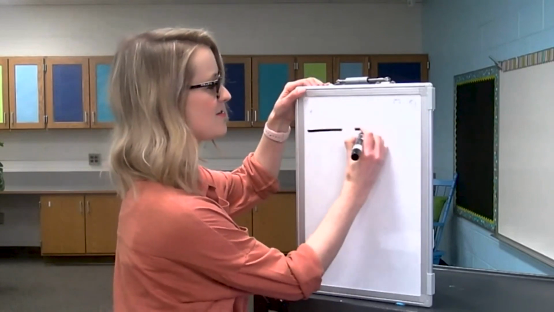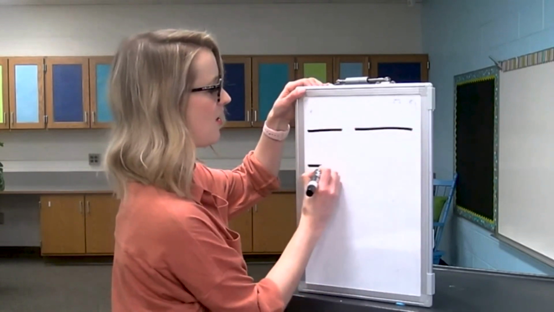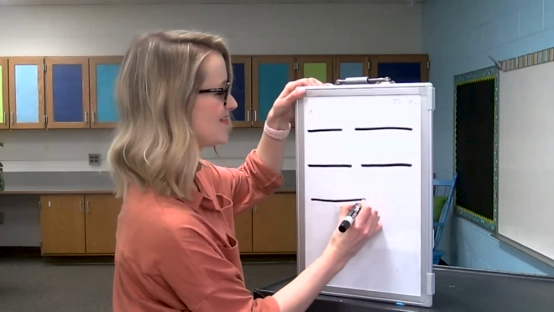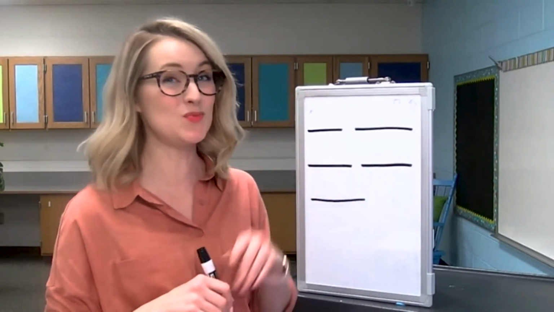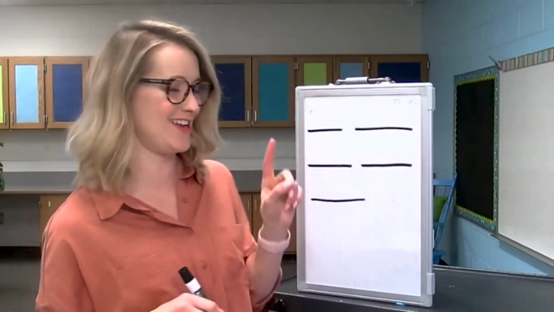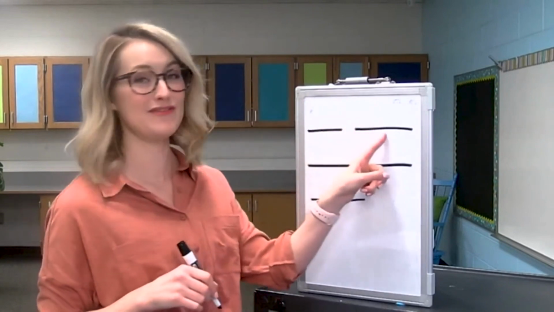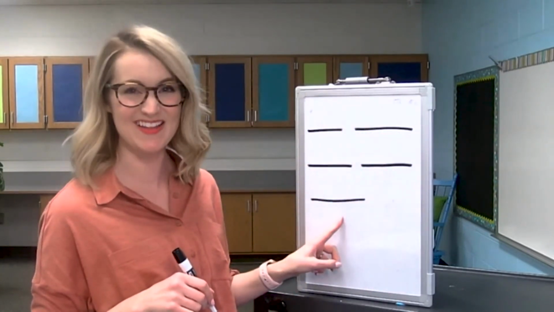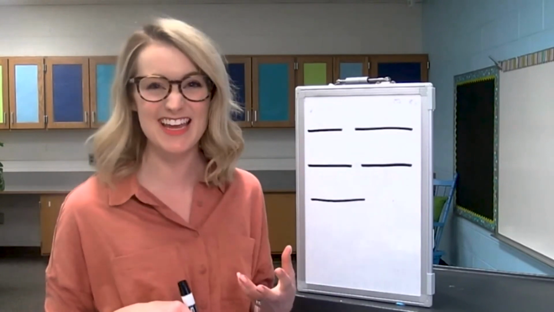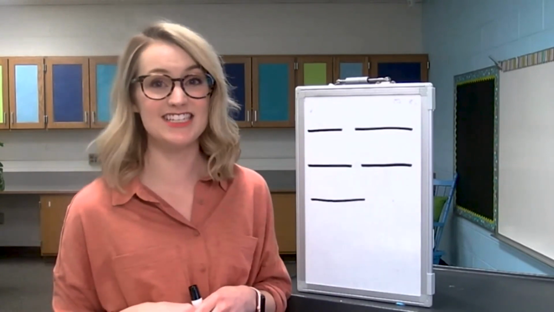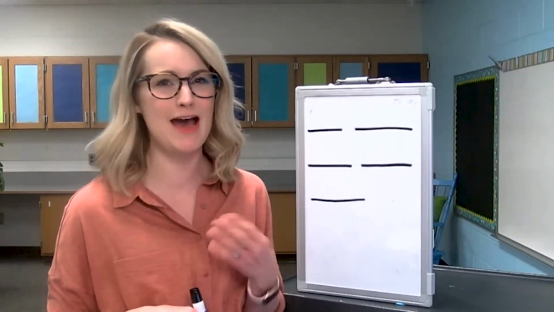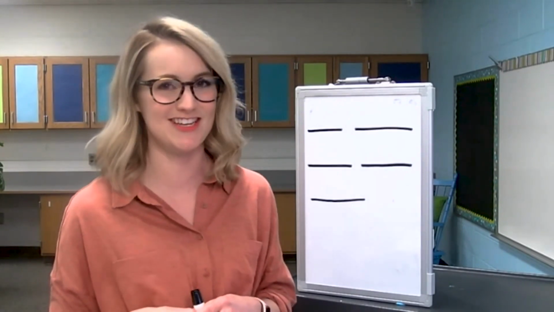He fell off the wall. All right, let's practice reading our sentence before we start writing. He fell off the wall. Great work. Now we're ready to write. The first word in our sentence is the word he. And we have to make sure we give it a capital letter because it's the beginning of our sentence.